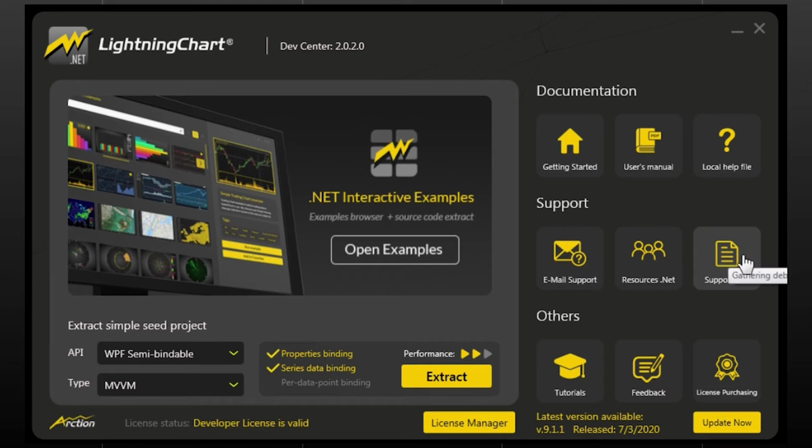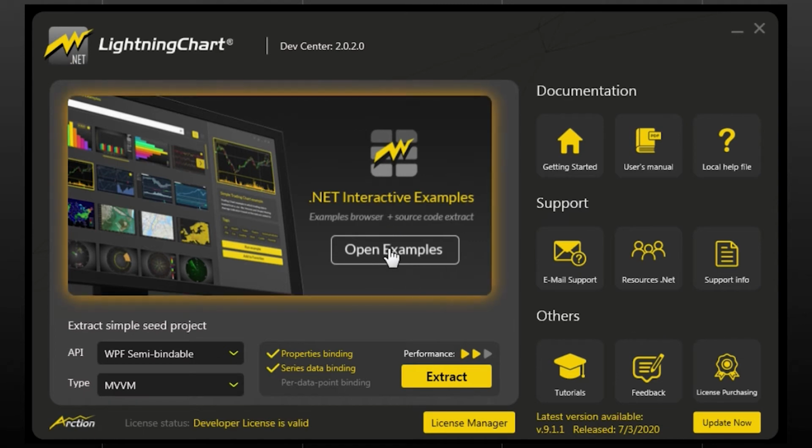This tab over here, the support info, will collect the resources and data from your system to send to our support department to make it a little bit easier in debugging efforts or looking for any kind of performance issues. We also have a direct link to tutorials on our site. You can provide us feedback. Here's where you can manage all of your licenses for your team of developers, depending on how many you have. And those are the basic tabs there and navigation.